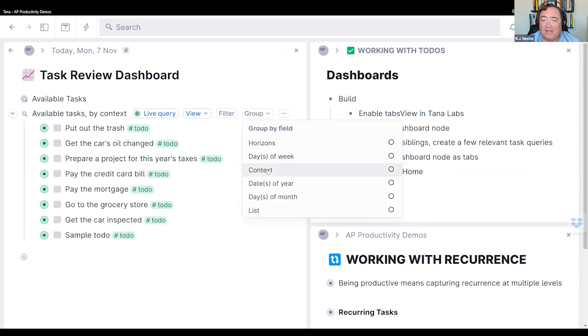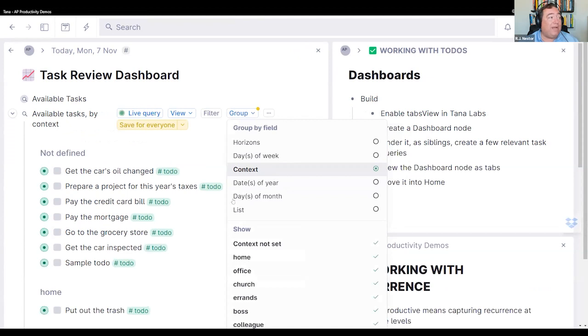Notice I went through that quick because I was solving a problem in my little presentation here, but that's actually worth noting. Something won't show up in your grouping options or your sorting or displaying options unless one of your to-dos in this case, or whatever the tag may be, actually has a value set for that item. So I put out trash, I set that as a context of home, even though that's really a recurring action. So that context would show up here. That will let me now choose grouping by context.